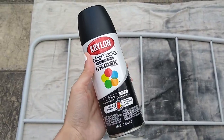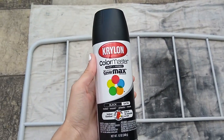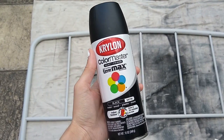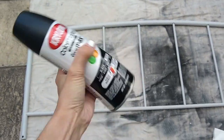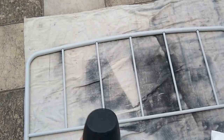And now it's time to spray paint. This is what I'm using — I showed you at the beginning of the video, but in case you missed it, this is the kind of spray paint I'm using. I really like it, I've used it in my other videos and this is my go-to. So I'm just going to get to shaking it and then we'll start spray painting.